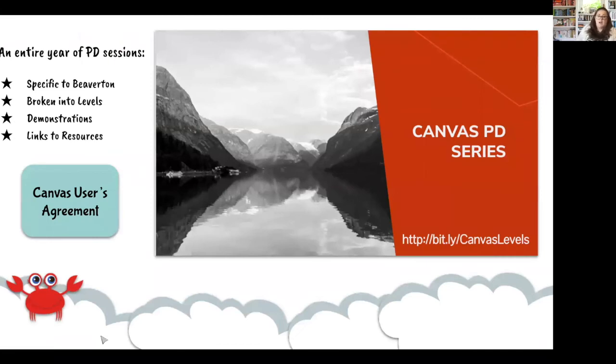Now, as Carrie has said multiple times, we spent all of last year systematically breaking down Canvas into short 5 to 30-minute videos, depending on how intricate the content was. It will walk you through step by step how to become a Canvas user. These were all based on the Canvas Users Agreement that was created with teachers and LITs and district TOSAs. Basically, there are 3 different Canvas users: user level 1, level 2, and level 3.